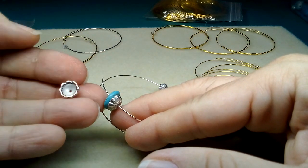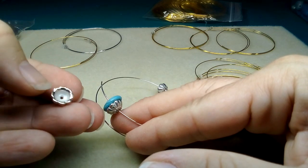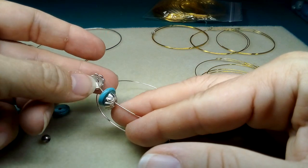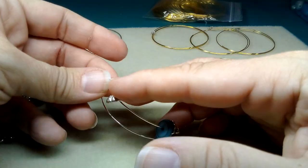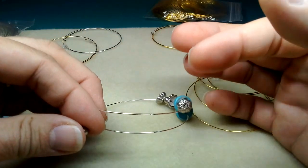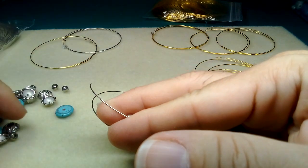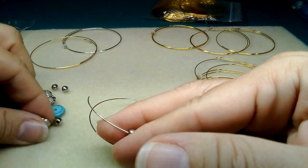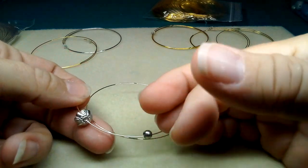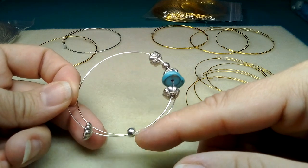Let's see the inside, if you can tell. When I look at it, it looks like there's some, oh, that's just the reflection of my hand. I was going to say it looks like copper, but there's a little pink reflection. That's my hand. Oh yeah, these beads look kind of rough. Now I wonder if I should put some nicer ones on.